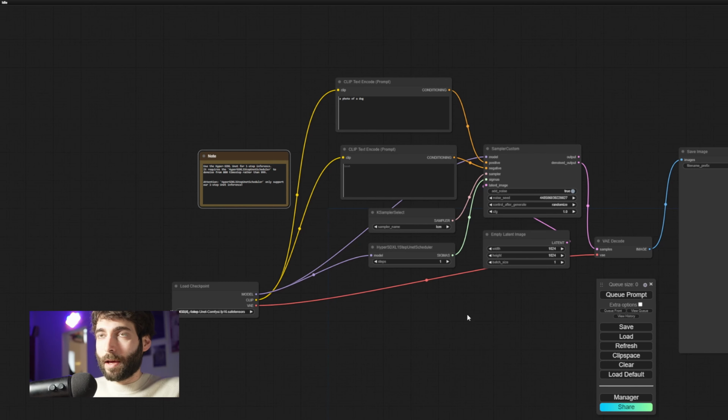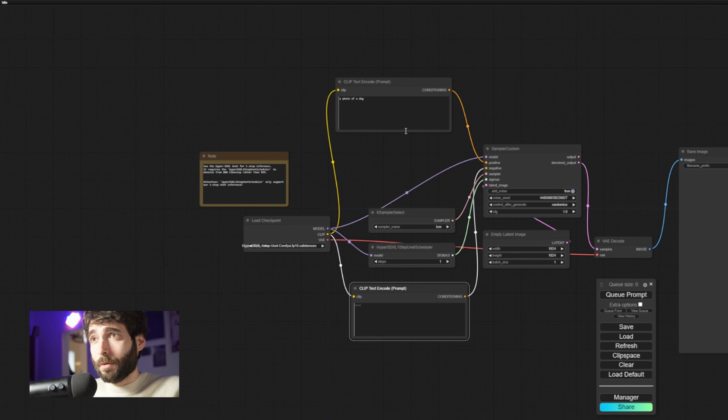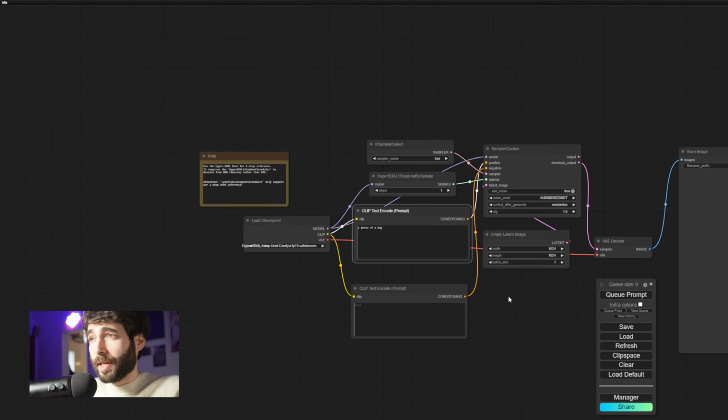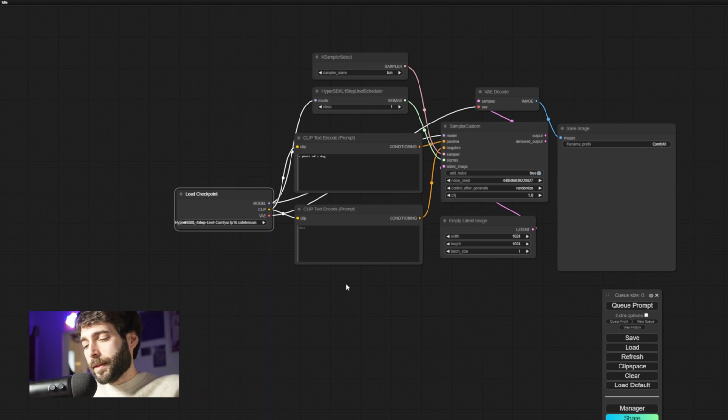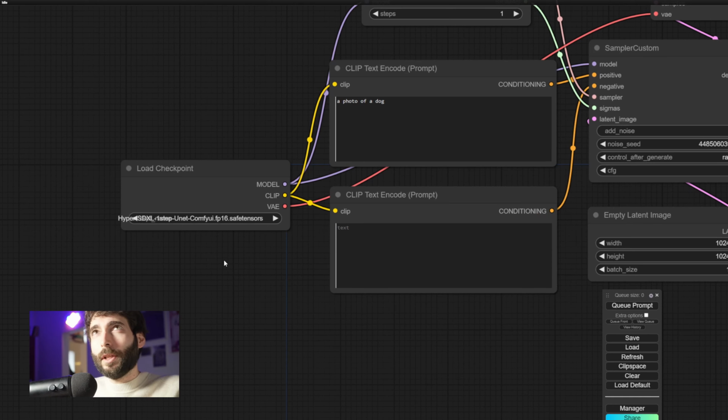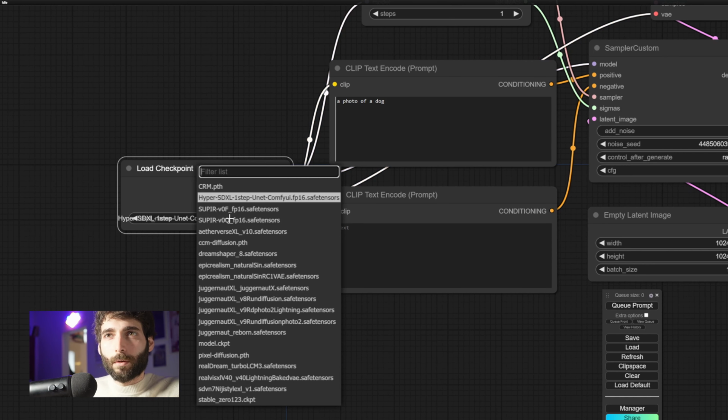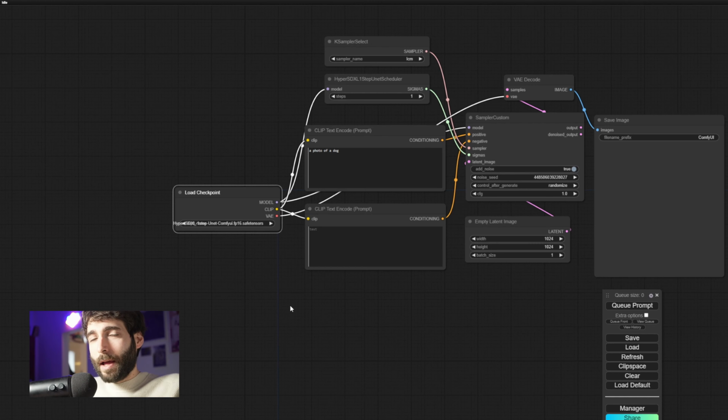Since we already have an example workflow for Hyper SDXL here with us, we can just start by switching things up over here. We already know that the basic structure of the K-sampler must be the same as this one, so we're going to leave it just like that. I am just going to rearrange the windows a bit so that it looks a bit more tidy. I'm going to delete this node, and then we're going to start actually building. So the model that we actually want to use in the Load Checkpoint node is the Hyper SDXL one-step UNet ComfyUI. We are going to select that.